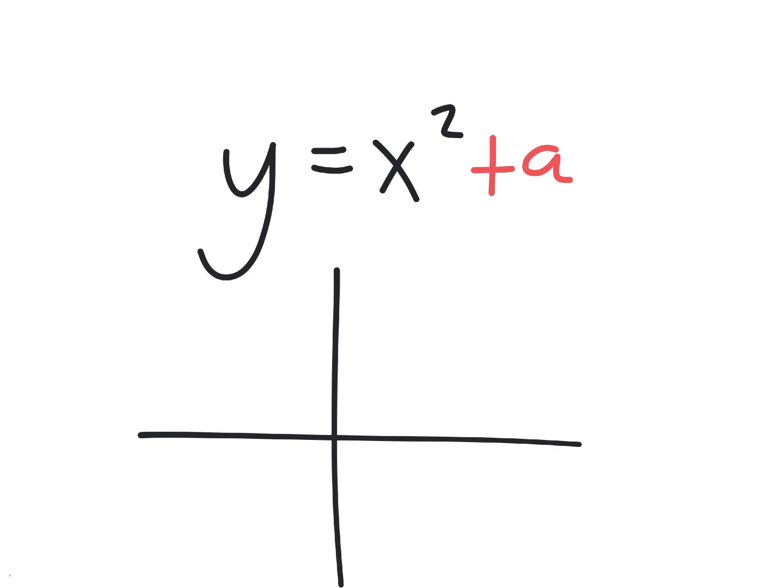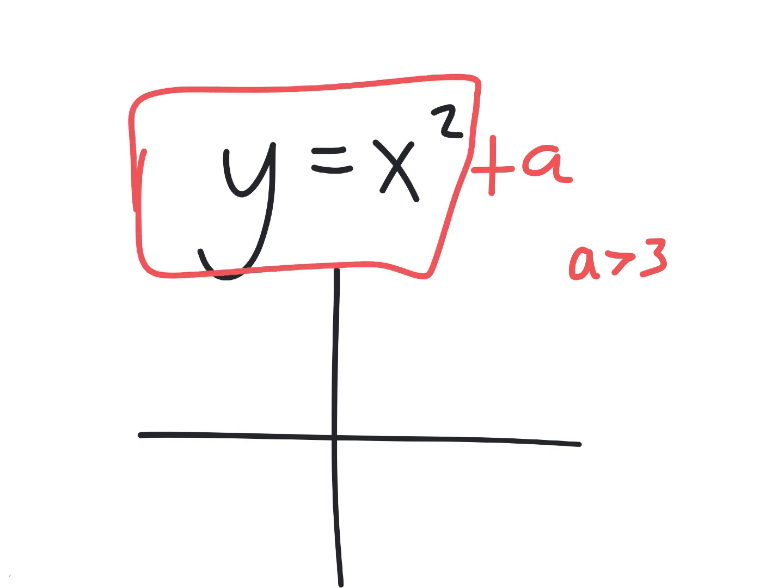So it would be easy if I just said, well, a is 3. Well, then you know, oh, well, then you just asked me to graph x squared plus 3. So I'm just going to move it up 3. That'll be easy, right? But what if instead I gave you a range of numbers for a? Let's say I said a was bigger than 3. Well, to start with, just figure out where x squared would be. Okay, just plain old x squared. Did you know that it was going to be like this?